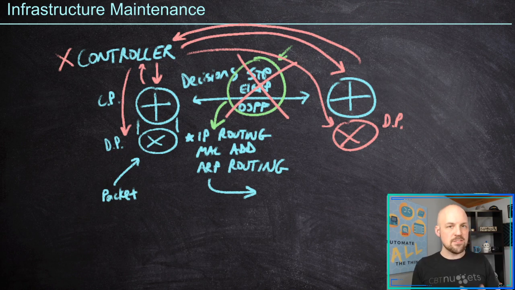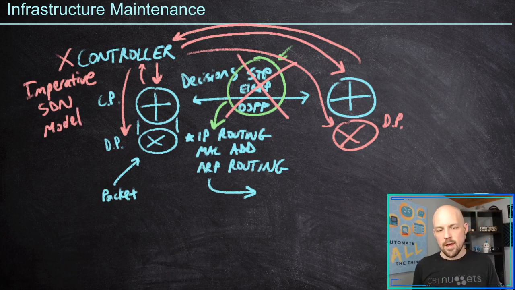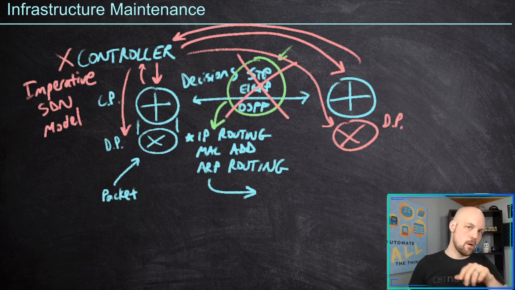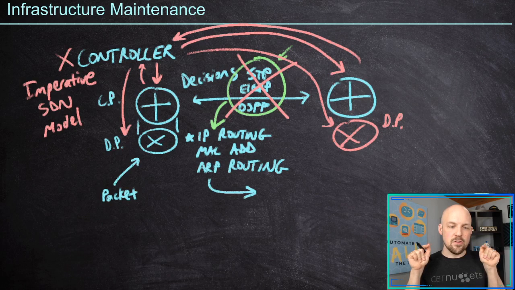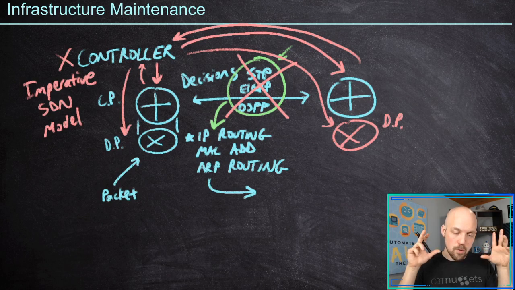Believe it or not, there is a big fancy word for this model. It's called an imperative model, an imperative SDN model. This is going back to the academics and the people who talked about SDN as being this huge takeover. This is their design. Why would they design it this way? Well, because they want as dumb of devices out there as possible. They want hardware that can just run whatever the controller tells it to run. If I just put data plane only devices out on my network, that makes it cheaper.